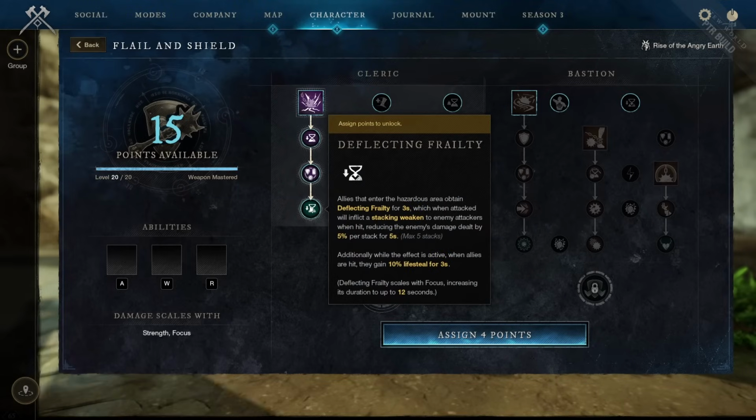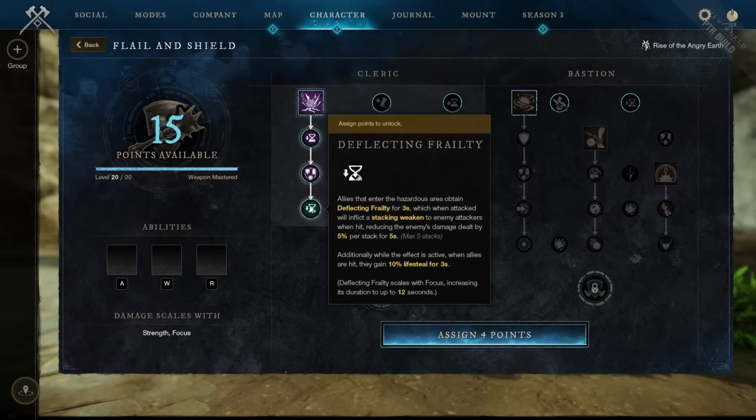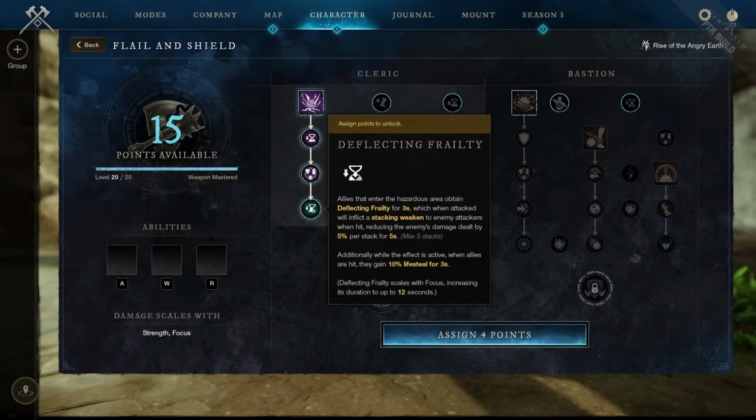And yeah, you have other cooldown perks, and this can go up to 12 seconds duration. Maybe if you're not going full focus, obviously there will be a limit here, maybe get like 10 seconds or something, but still, you should have pretty good uptime on this. And just another weaken that way, and some lifesteal for the allies too.